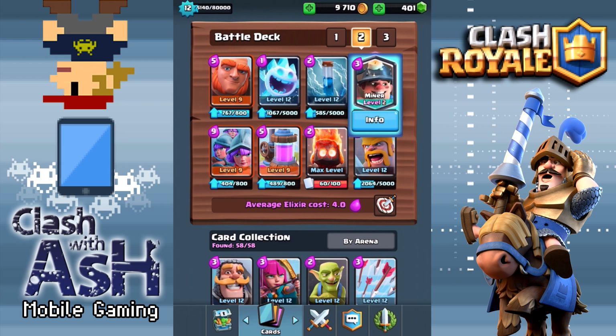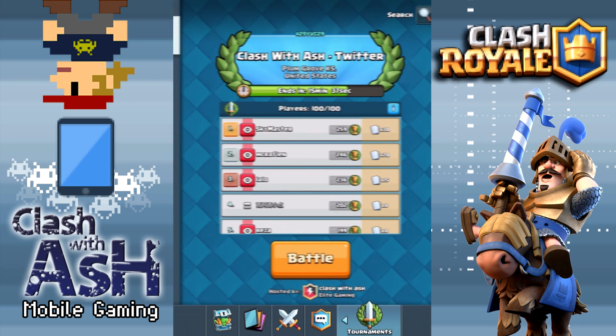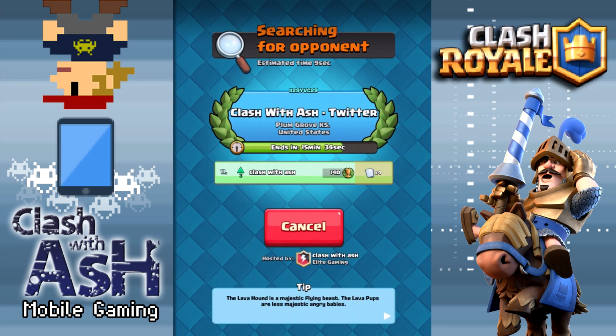I love this deck. It has the Miner to tank, has the Giant to tank, and then we have the Ice Spirit and the Fire Spirit. It just ends up being a lot of firepower that you can back up those 3 Musketeers with. So we're in 11th place right now. Let's strive for first place.